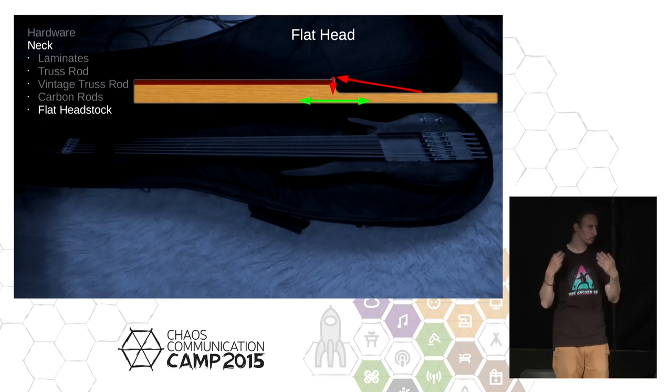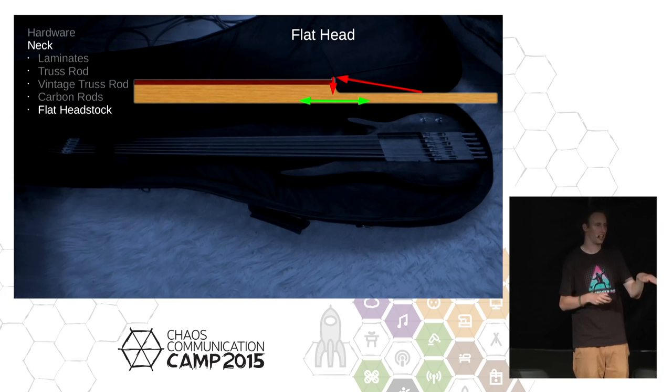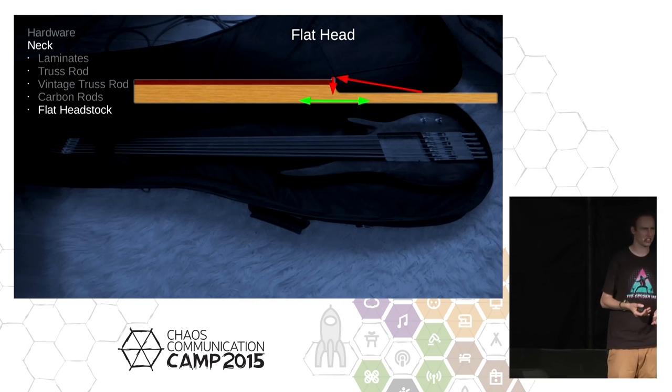One really important part is where the headstock meets the neck. And the most obvious and easiest way, probably, to do this transition is to just make it flat. And that's actually a nice way of constructing. I think Stratocasters usually have necks like that, because you have two planes that you can reference during construction.